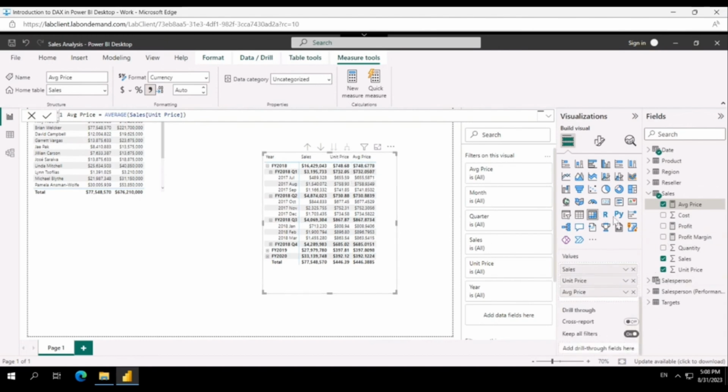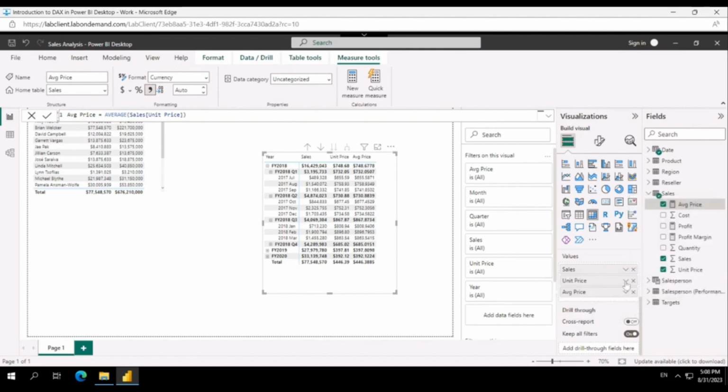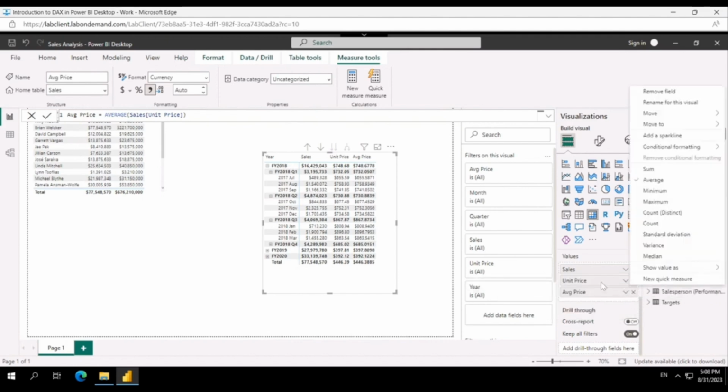But the difference between the measure and the column is that, in a measure we cannot change any aggregation technique, like, we cannot switch from average to sum, we cannot switch from sum to minimum or maximum, but from the raw table we can do that.